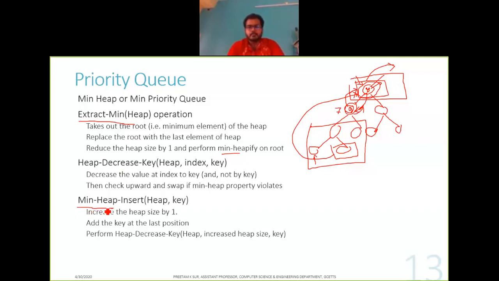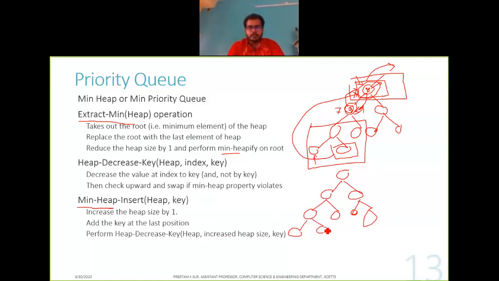So how will we insert a node? Suppose this is our heap, and I am trying to insert another node in it. We insert it, being a complete tree, at this position.